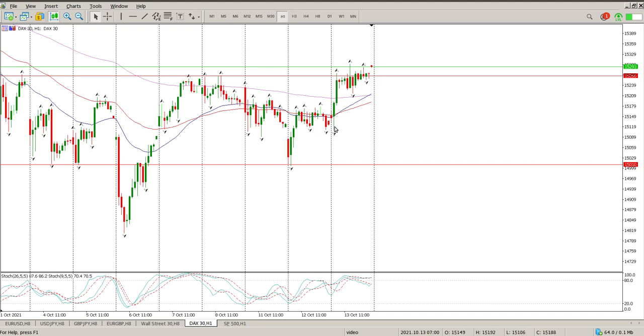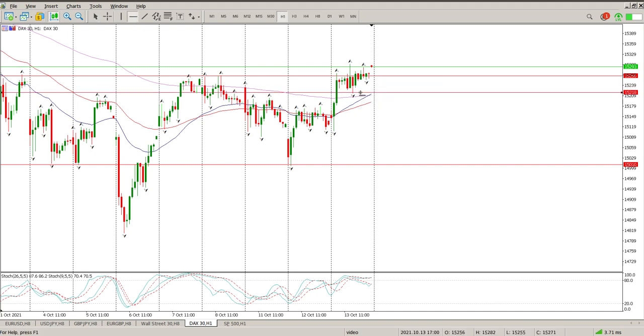We had a bit of a gap. No, it wasn't a gap down. We sort of opened flat, then moved down, and then buyers stepped in. So for me right now, what we have is a clear crossover of all the moving averages. So I'm looking for structure. Now the first bit of structure is definitely at 15266.